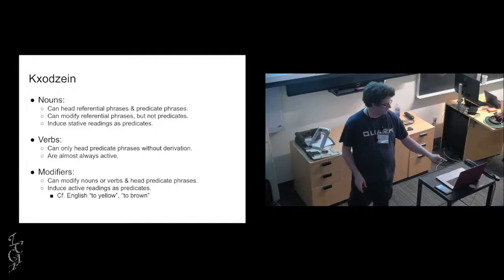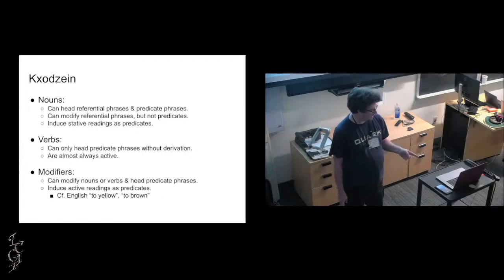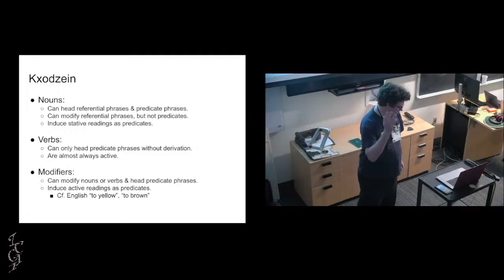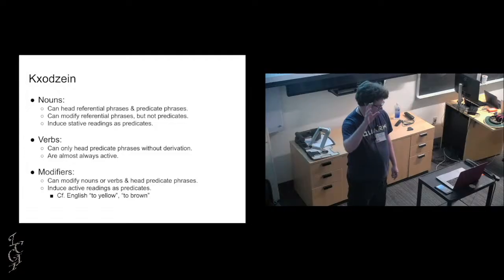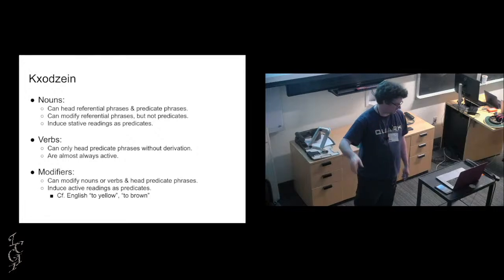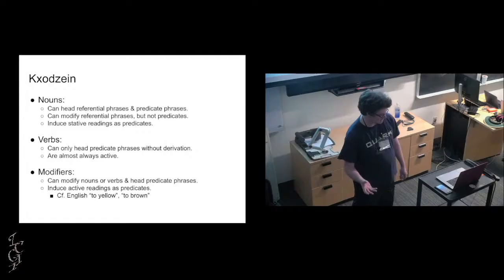And we know that they are different from modifiers because unlike in Tlakanak, nouns that get stuck into a predicate position induce a state of reading. That's one of the things that makes them nouns. Modifiers are going to modify anything. They can modify noun phrases, the argument phrases, or they can modify predicate phrases. It's fine. But unlike nouns, when you stick them into a predicate position, they act more like verbs and they have a default active reading.